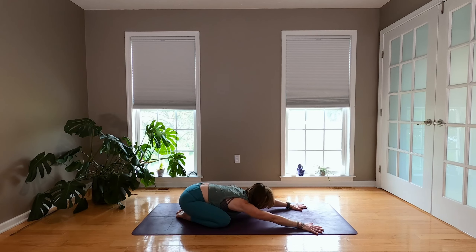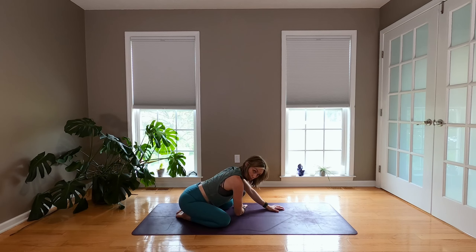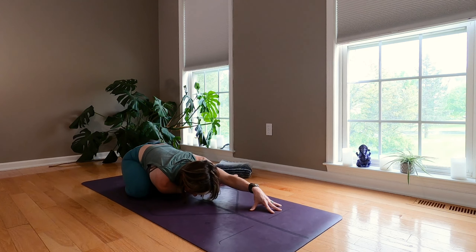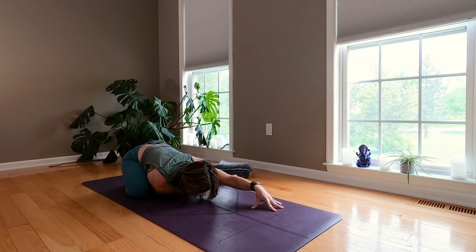Come back through center. With your seat still on your heels, walk your elbows back into this forearm sphinx-y thing. Take your right arm and cross it underneath — palm faces up. It's a thread-the-needle, but while we're in child's pose. Instead of spinning your torso to the left, drop your chest straight down. Walk your left hand forward. Feel the back of your right arm press into the floor, and drag the head of that right arm bone back into the socket. Then spin a little bit toward that right armpit for a little more oomph.